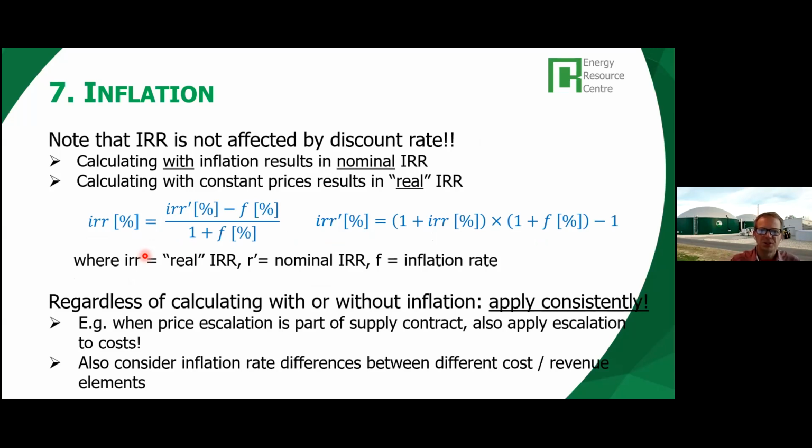The internal rate of return, which is calculated for a series of net cash flows, is not affected by a discount rate. So it just means that if we calculate an IRR with or without inflation rates, we will get different values. But it also means that you have to know and indicate under what conditions the internal rate of return has been calculated.